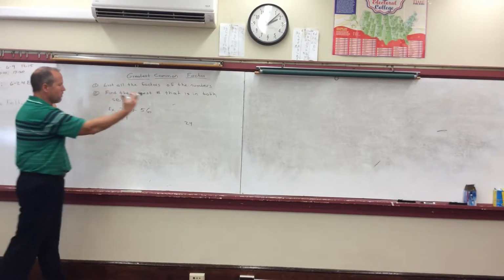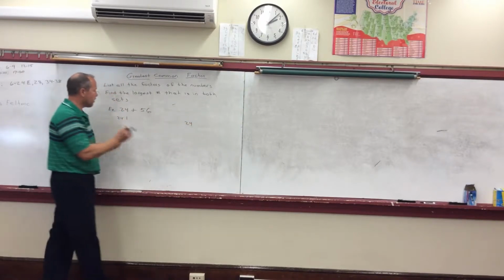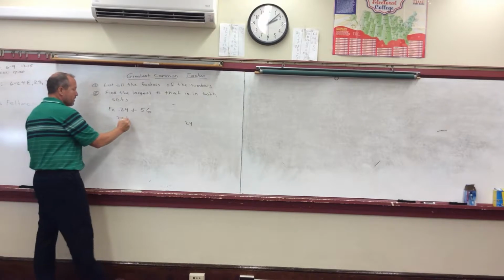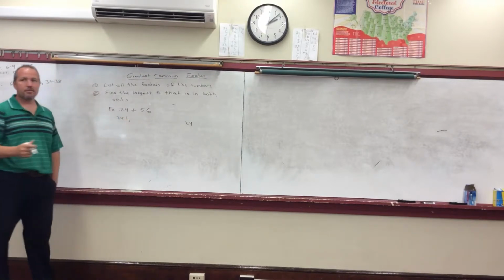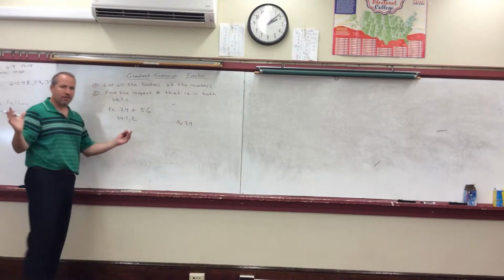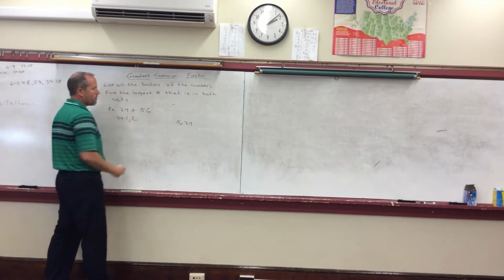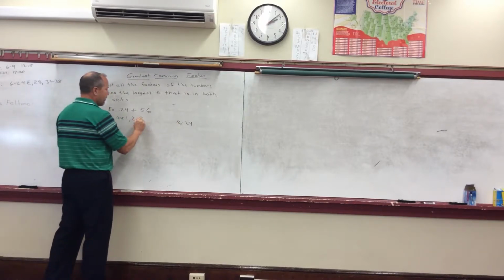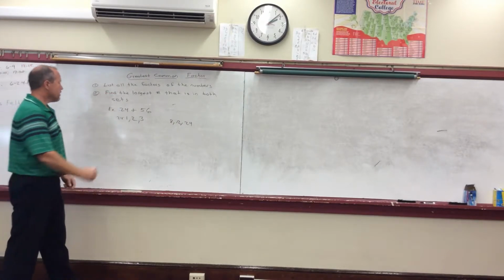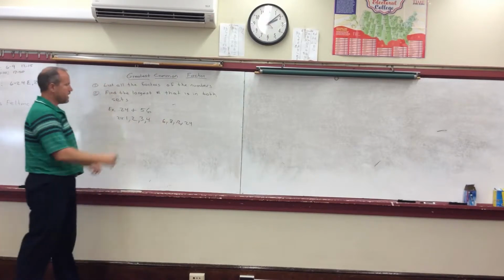Well, that's what we do here. Okay? We have set up the walls. There's none going to be smaller than 1, and there's none going to be bigger than 24 for the number 24. Now, you take 24 divided by 2. 24 divided by 2 is 12. And so the walls have closed in a little bit. Now there's no more smaller than 2 and no more bigger than 12. You take 24 divided by 3 and you get 8. And the walls have closed in more. You take 24 divided by 4 and you get 6. And the walls have closed in even more.